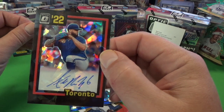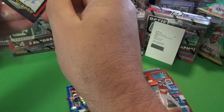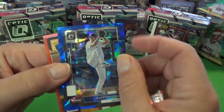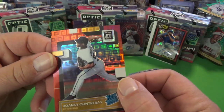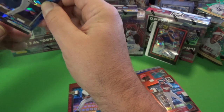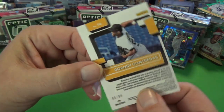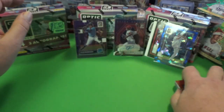It's a pretty sharp card though. That's an ice baby on the Manoa. And here we got some ice for Kershaw. So this is going to be 4 of 7. Those cards are different than the regular other parallels. The ice, short number. The rated rookie, this is going to be to 99. All right, pretty good there.